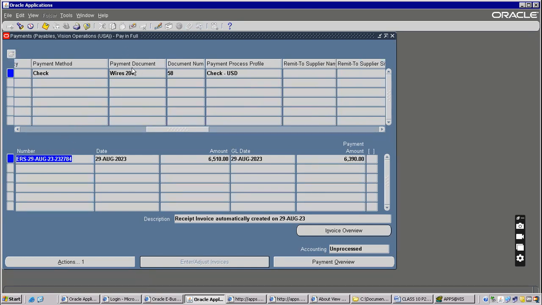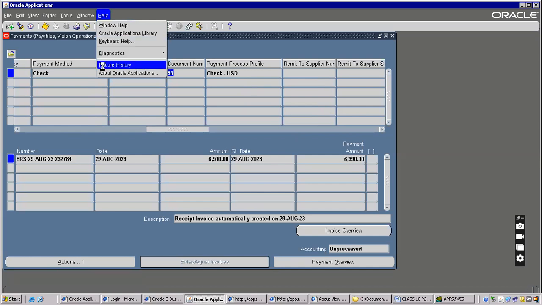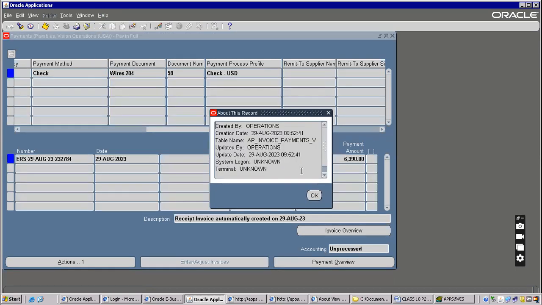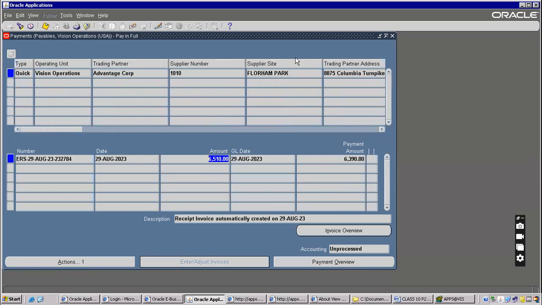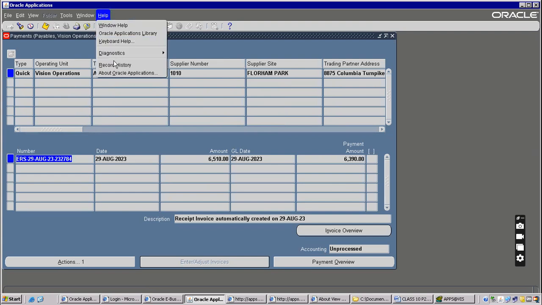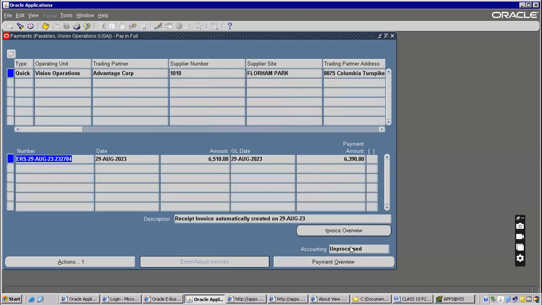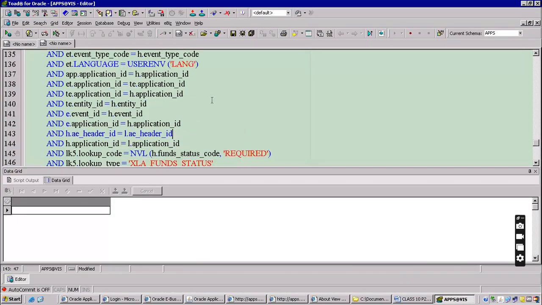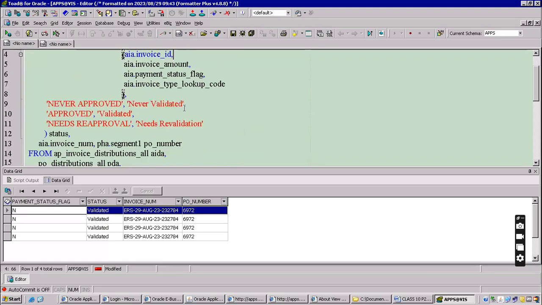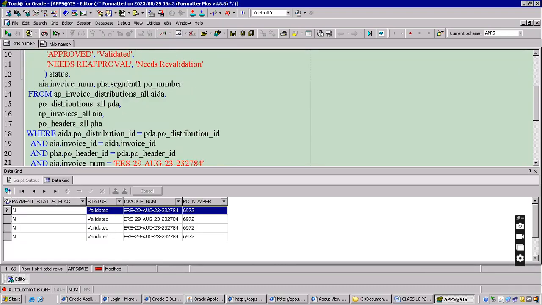Now we have to combine both the tables. This table is AP check all, and this table is AP invoice payments all. Overall, two tables for payments. Okay. If you want to combine invoice, there is no invoice ID in the first table. Here, there is no invoice ID. But here, invoice ID is there in this particular table, AP invoice payments table. Okay, now what I need to do? I need to add two more tables here.